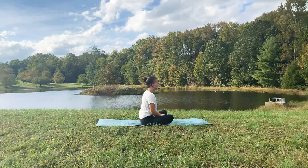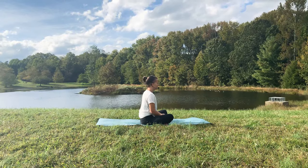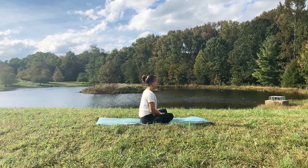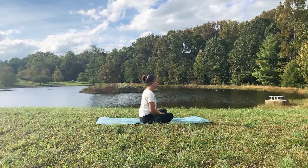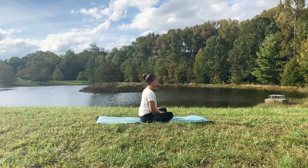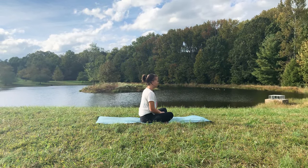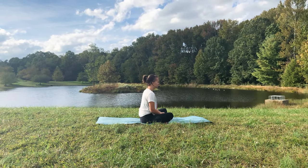To shift our awareness — that for most of us is constantly shifting from one thing to another, from past to present to future all the time — focus it in on right now, on this breath. And the next one. Moment to moment, breath to breath, letting your awareness follow that. Allowing this practice today to be the practice of paying attention, allowing it to be an opportunity to pay attention and be present for yourself in ways that perhaps you haven't been thus far today, or this week, or maybe ever.